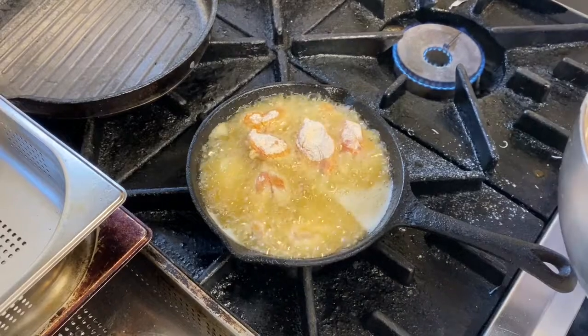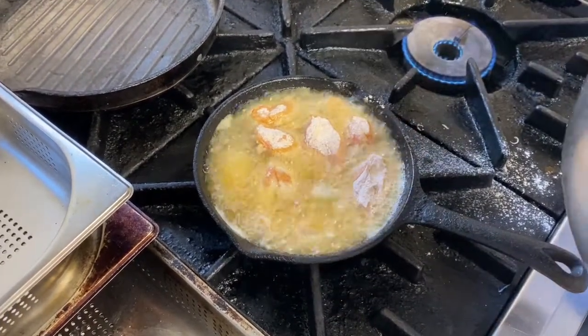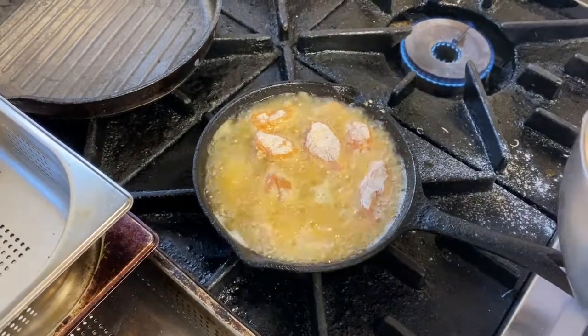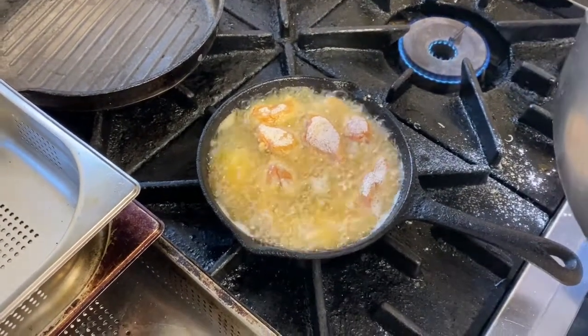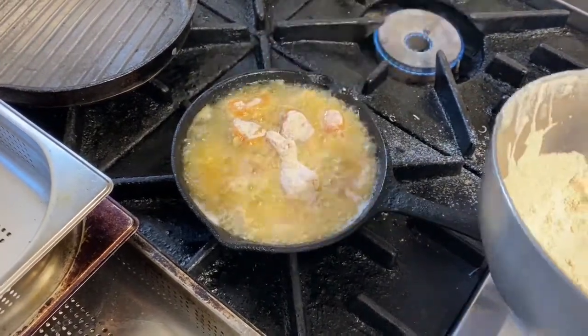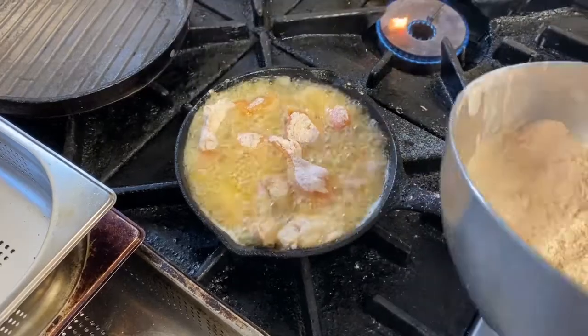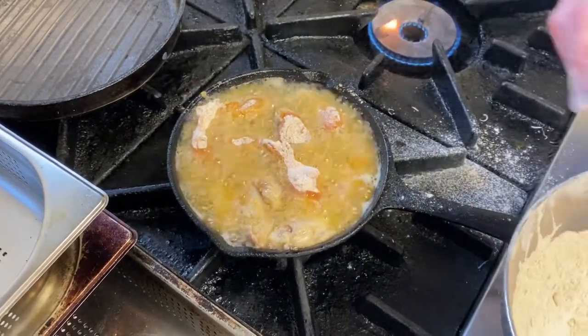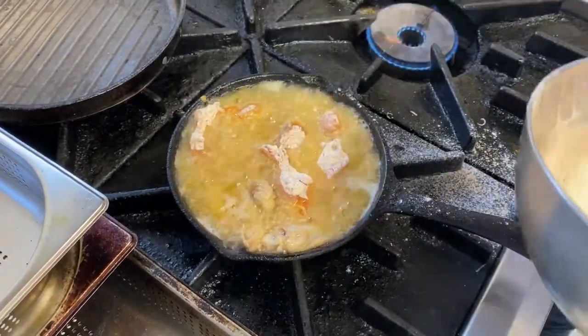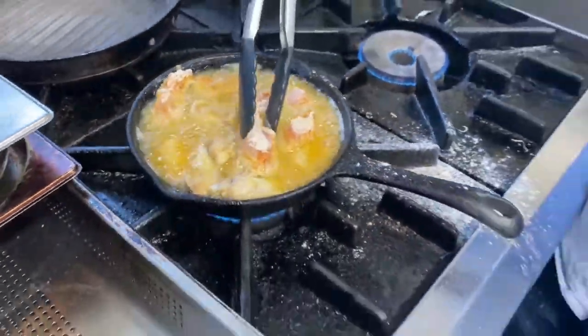Because I reckon the emergency services have got plenty to deal with at the moment, rather than me vicariously making you have some sort of pan, hot oil fire. Anyway, so pop them all in there. I'll put one more in there. I reckon it'll just about go. Okay, so we got them all in.